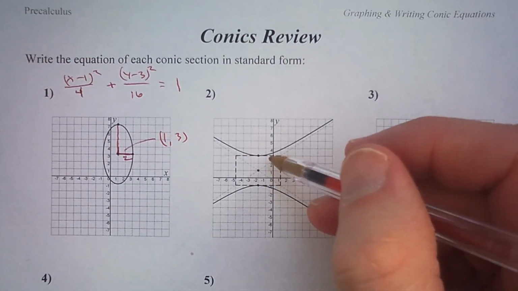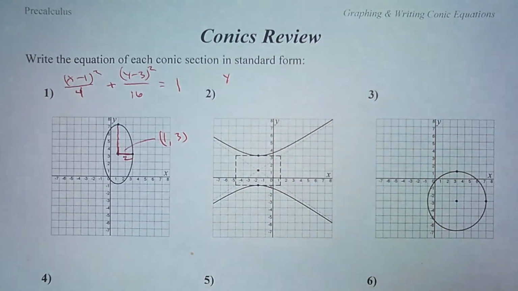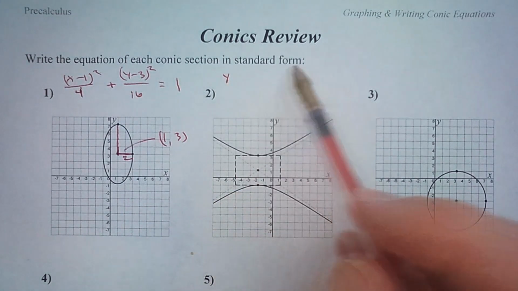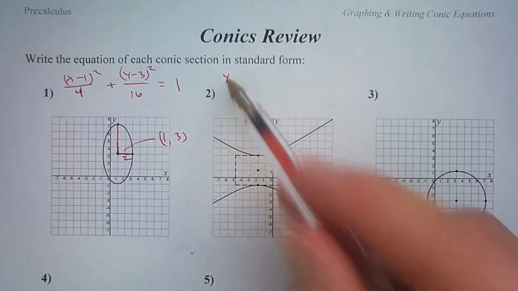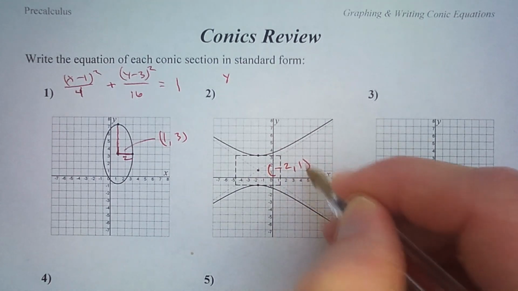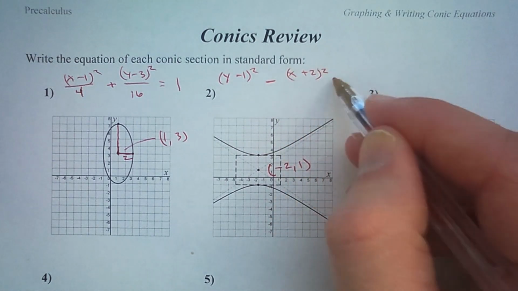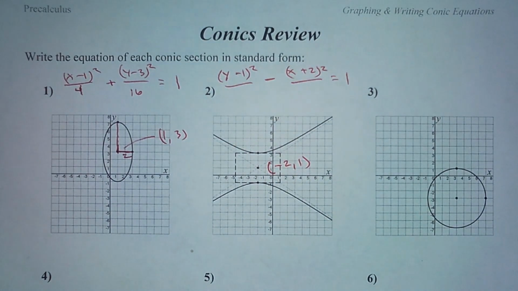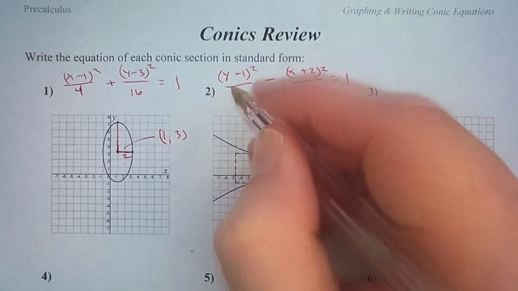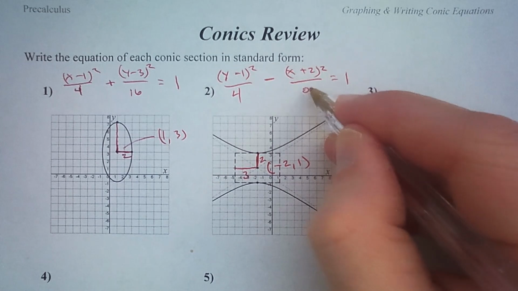Next I have a hyperbola. This hyperbola happens to be vertical, and because it's vertical, I have to have the y first, and that's because instead of a plus, we're going to have a minus. When I'm adding, these can be in either order. When I'm subtracting, they cannot be. Horizontal, x first, but this one is vertical, so it will be y first. So the center here is at negative 2, 1. So I've got y minus 1 squared minus x plus 2 squared equals 1. And both of these go over the square of the stretch. So the vertical stretch goes first under the y. That's 2 squared is 4. And the horizontal stretch is 3 squared is 9.